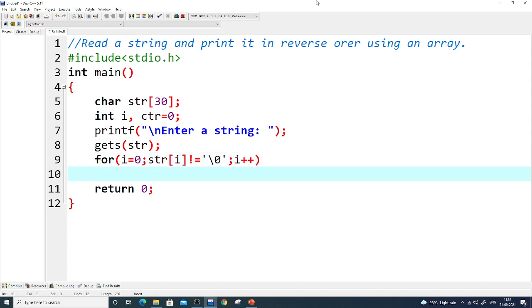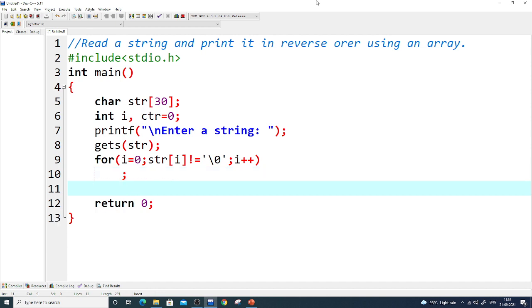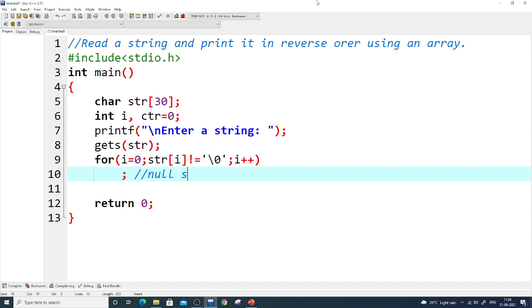In this loop we just put a semicolon, a null statement, so that this loop will simply run and the control will go to the end of the string. So this is called a null statement.